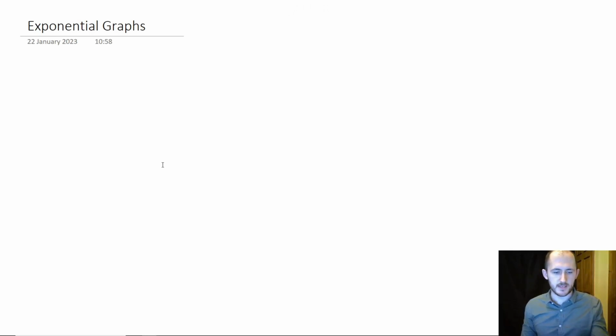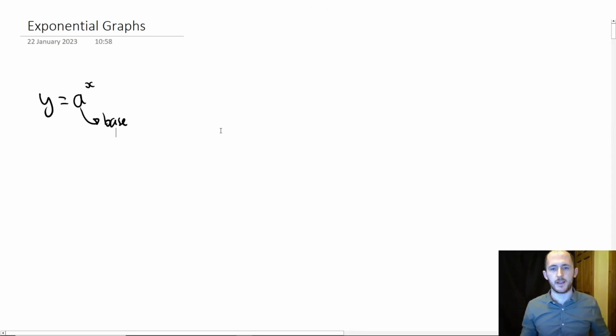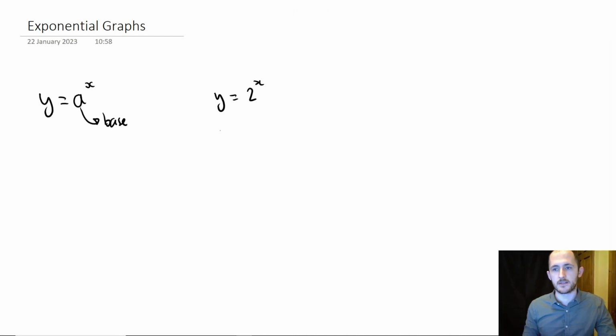Okay, so we'll just get started with the exponential stuff. With the exponential graphs, it's a somewhat small topic in your exam, but it is one that's quite important. So what does the exponential graph look like? Well, it's just going to be y is equal to a to the power of x. So this here is called your base, and it always stays the same. And x is obviously the one that actually varies. As an example, you might have something like y is equal to 2 to the power of x. You could have y is equal to 5 to the power of x, and so on.